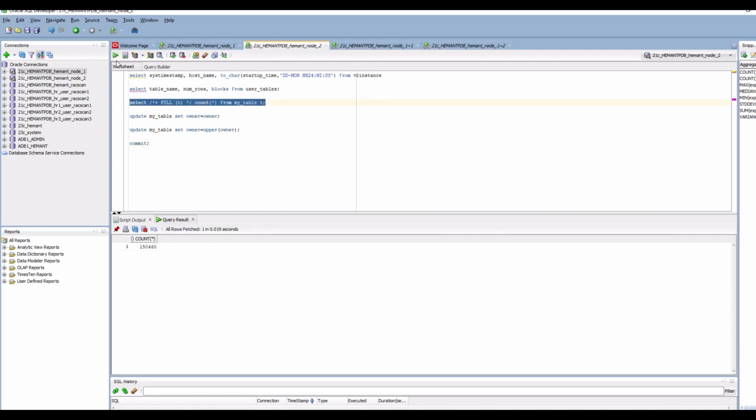these blocks are already local to node 2. They were already modified. So node 2 does not need to read them back from node 1. Just remember, node 2 had read those blocks in buffer cache. Node 2 had updated those blocks in buffer cache. So they are good on node 2. They don't need to be fetched from node 1 because node 1 did not make any changes. But every time node 1 read them, node 1 had to verify that the blocks have been changed on node 2 and spend time fetching the blocks again and again, doing a delayed block cleanout as well.